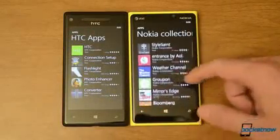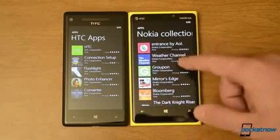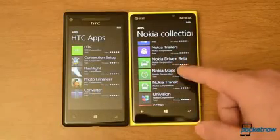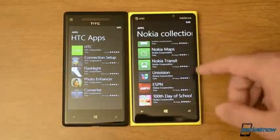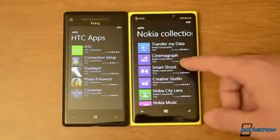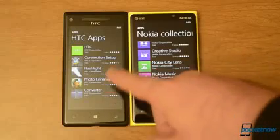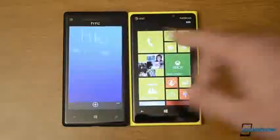But over here on the Nokia collection, we have a lot of custom apps from Nokia. Some are actually other brands like Groupon and the Weather Channel, but they're customized a little bit and exclusive to Nokia for a little while. So you see we have all sorts of stuff here. We have the Nokia Drive GPS navigation program, which works good with Windows Phone 8. We have Nokia Maps, Nokia Transit for doing subway train instructions, bus schedules. We have a special ESPN app. We have some nice camera lenses. We have a photo editing program, City Lens, Nokia Music for free music downloads, panoramic, and we don't really have much over there on the HTC side. The only really cool one is the big clock live tile, which gives you weather as well.